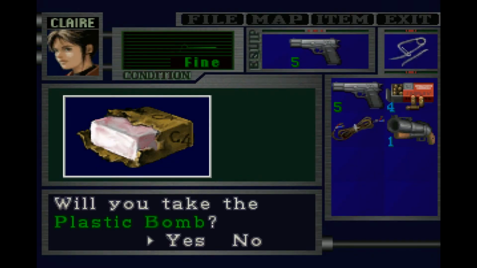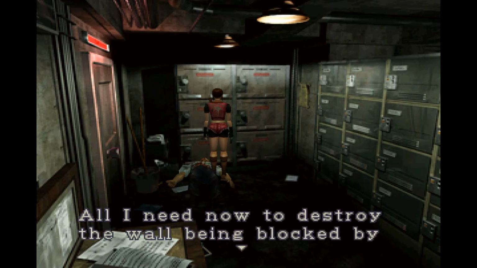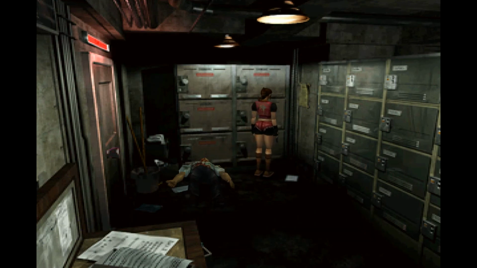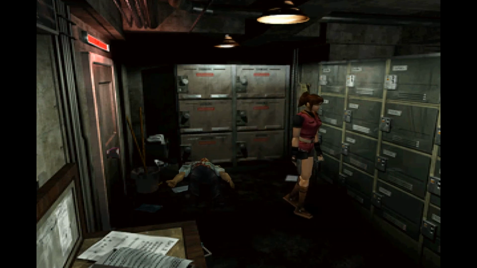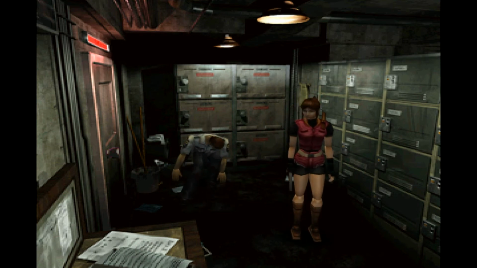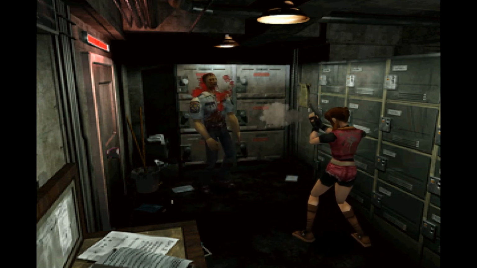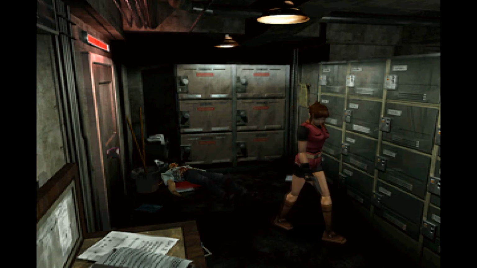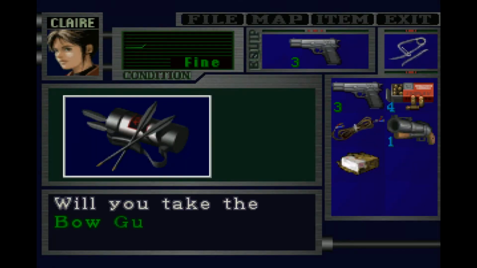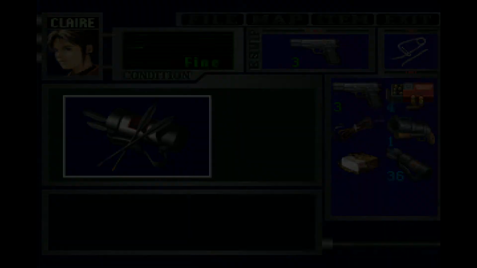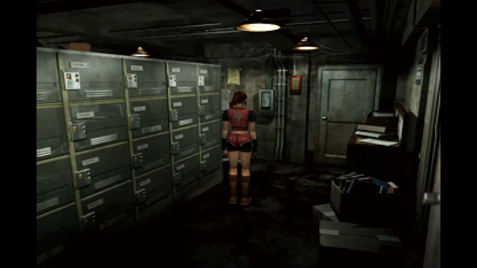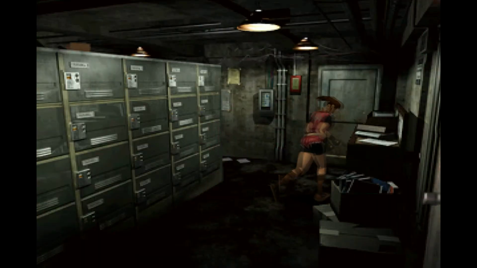Okay, so there's the C4. Then I just need a detonator, which is probably in the office. Should be like one more. Oh, there's some more crossbow bolts. Thank you for all the stuff that I wasted.